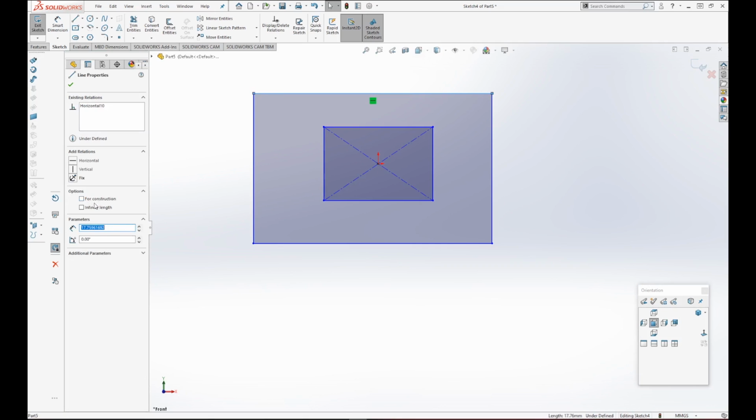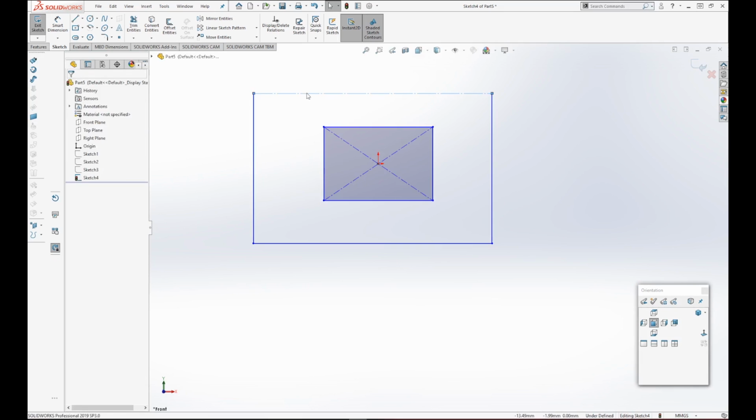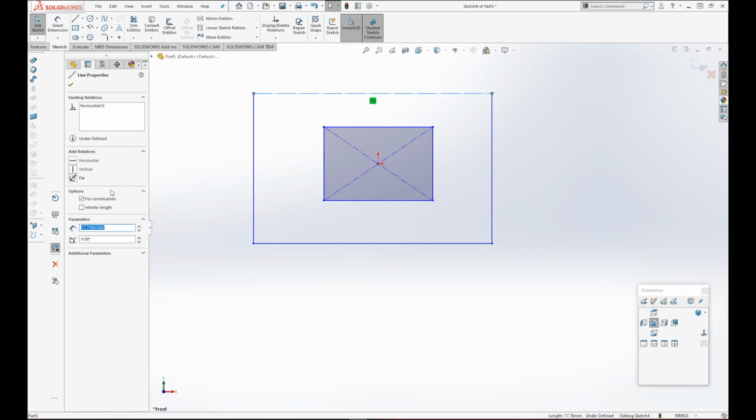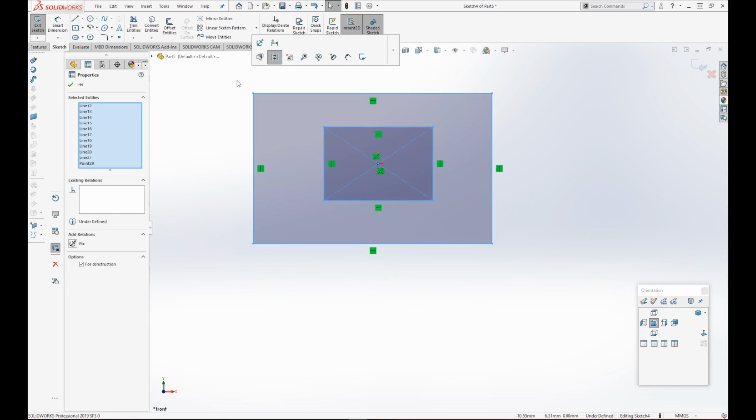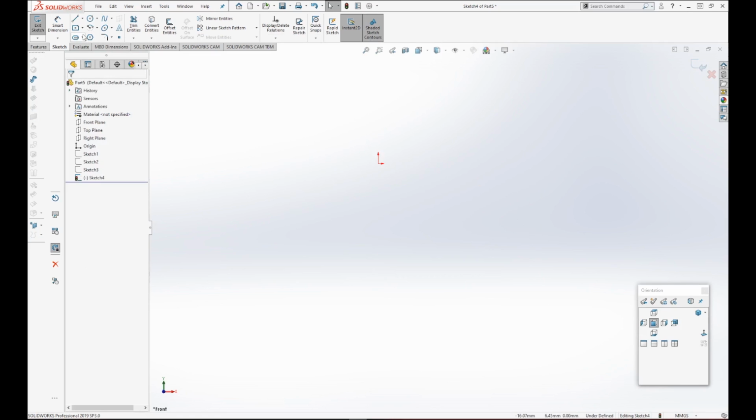Here, right on this for construction, I'll go ahead and click on the little box, and it'll turn that hard line into a center line just like that. And I could go ahead and change it back and forth by unchecking the for construction box, and it'll go ahead and turn me back into a regular line. This is going to come in handy later on, but I wanted to show you guys that now. In this walkthrough, let's go ahead and continue.